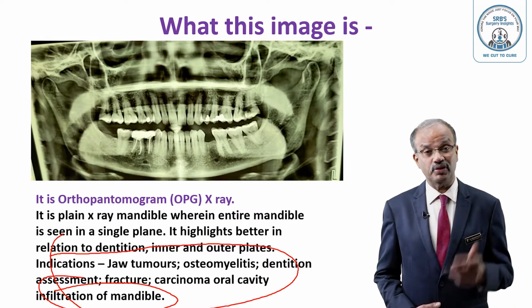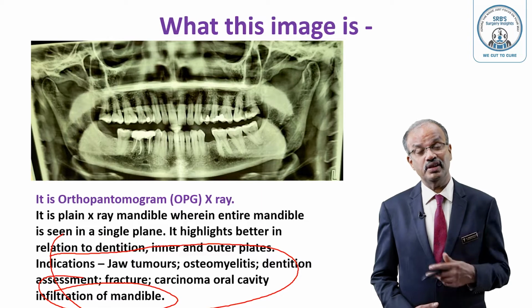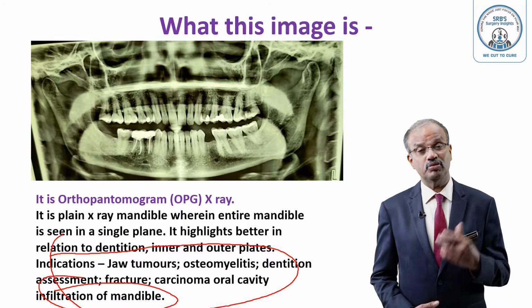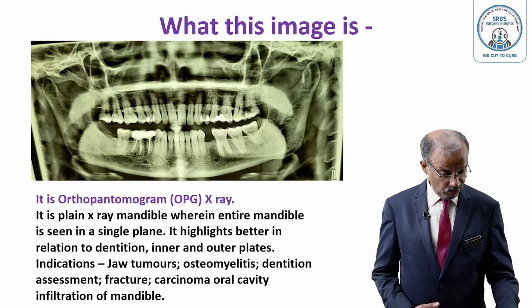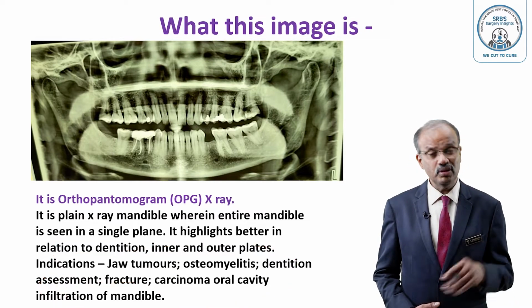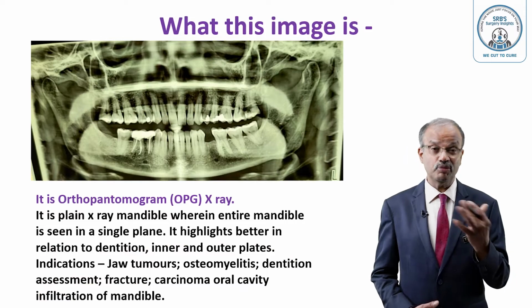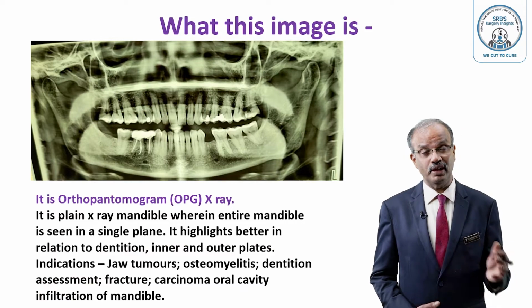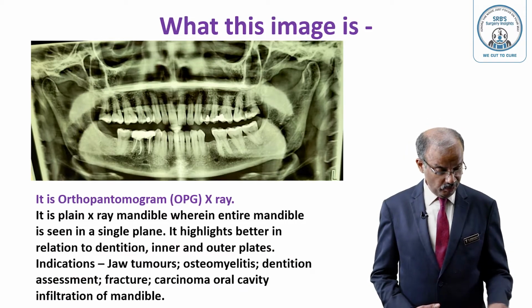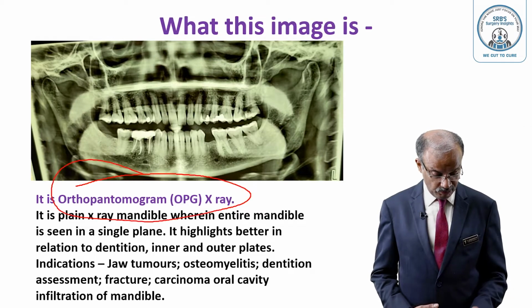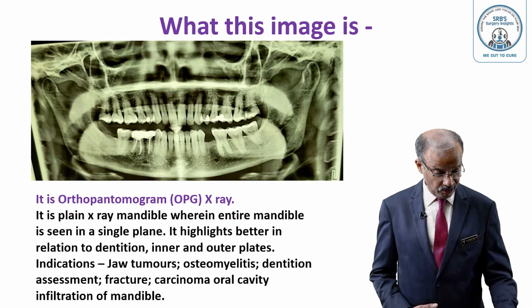Dental tumors, jaw tumors, adamantinoma, dental cyst, dentigerous cyst, different dental tumors, osteoclastoma of the mandible. All these things can be very well assessed by this, of course. Now, CT reconstructed images are very, very useful to identify any problems. It's a good old method, plain X-ray. It's a plain X-ray, remember. It's not a contrast X-ray in MCQ, remember. It's a plain X-ray in a single plane. That point you have to always remember.